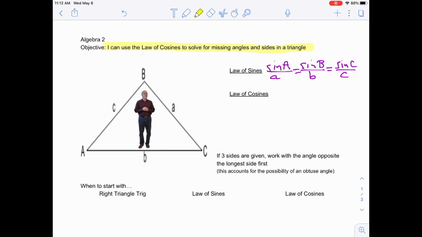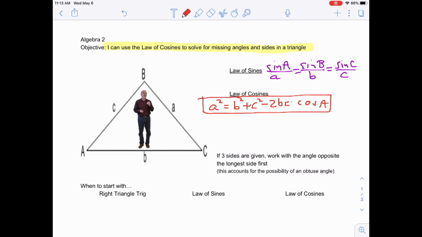So as we set up the law of cosines, let's start with A. If we have A as the side we're going to use, we're going to set up A squared on one side of the equation, and it's going to be equal to B squared plus C squared, the two other sides squared, minus 2 times B times C, the other two sides, times the cosine of that angle A that's opposite that side A. So anytime you have a side, you need the angle opposite it on opposite sides of the equation to set up. Now, that would work for any of the pairs of angles and sides.